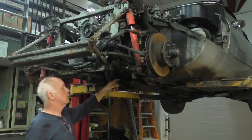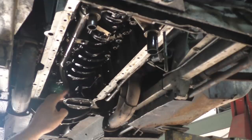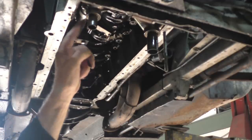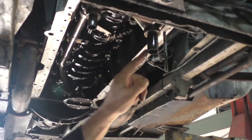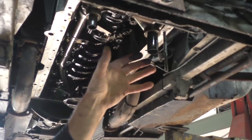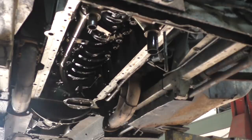I can see that my oil pickup is okay. That's in the oil pan in the center, and it has a tube that comes up to the front of the motor. And this is where the oil pump picks it up from, and then it puts it down on this side, which is the pressure side, and it goes into the piece that fits underneath the oil pan where the intercooler between the oil and the coolant is. So we'll go over and have a look at that now.